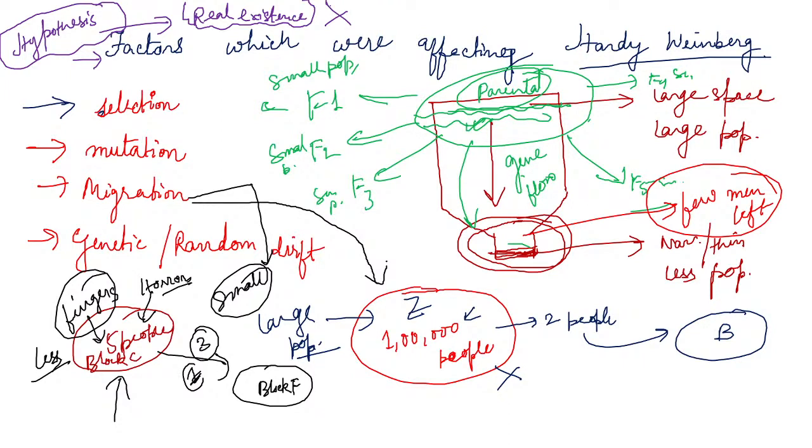Clear? Now, migration: when there is any certain change in the gene frequency, it will be known as genetic drift or gene flow. Sudden change, for example, due to coronavirus. What happened is that many people who were residing outside India all moved back to their own country, India. So there was a genetic drift, and there was gene flow.